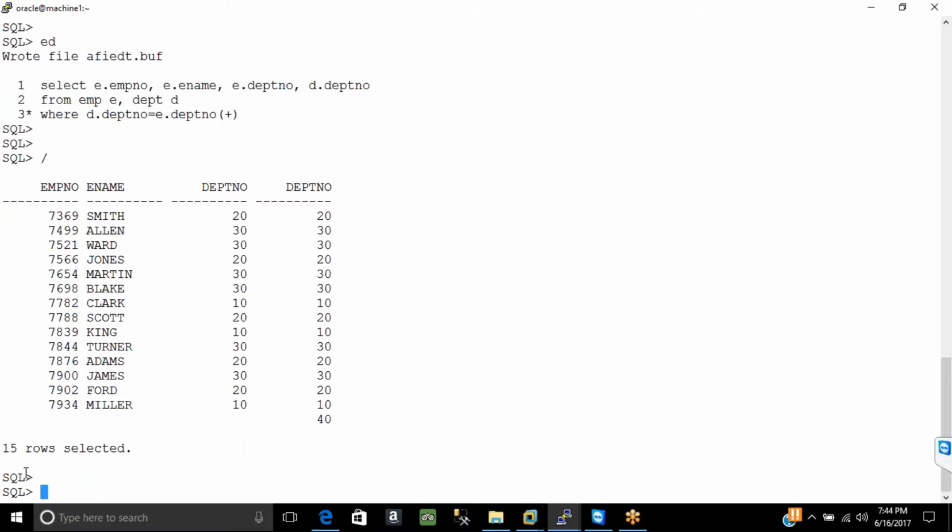So now we have 15 rows. There is one row which has null values because we have department number 40 in the department table.